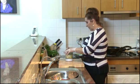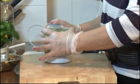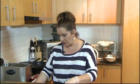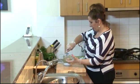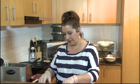I've used my little mini mixer because I don't have time for the big one. Here we go. I think it helps if I turn it on. A little bit of noise, but it'll be over in just a little minute. This is going to turn out beautiful, and that would give the kibbee a beautiful taste. You got the mint, you got the onion, and a little bit of salt in there. Let me just check on that and see how it's going. Absolutely beautiful. These mixers, they come so handy.